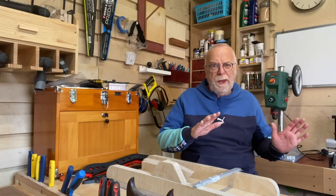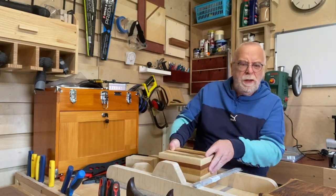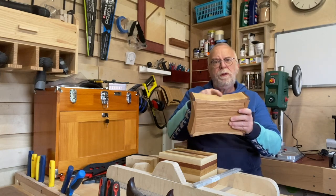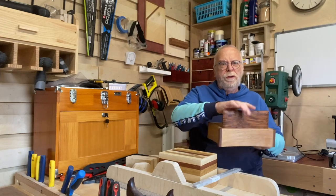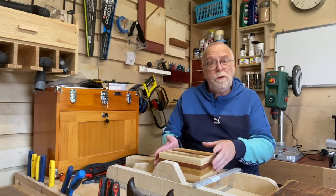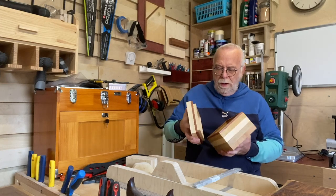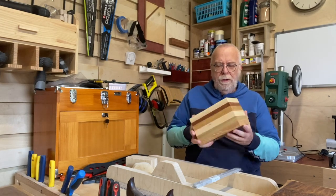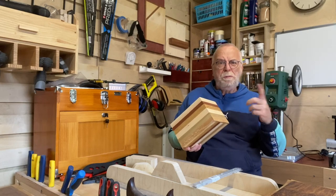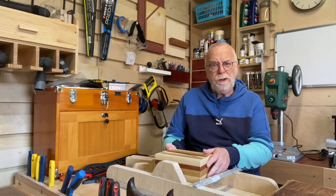Going forward with the sleds — those of you who have seen my recent videos will remember I went on a two day course up in the Lakes and made a nice little box with the curved sides and the sliding insert top. Still loving that and the whole family does. Then last weekend I went on a one day course at Leeds with Jake and Gaz at their workshop and we did a one day box which is just simple with an insert into the top, and that was very nice. There's a slideshow for this in the pipeline and I'll show that during the week. It's interesting to see how these boxes are made, so I'm geared up to actually start doing projects now seriously.